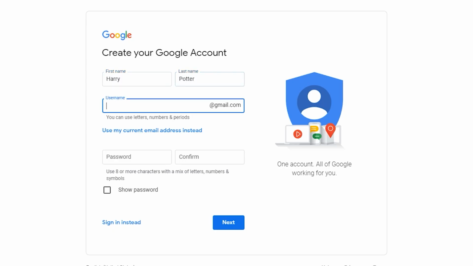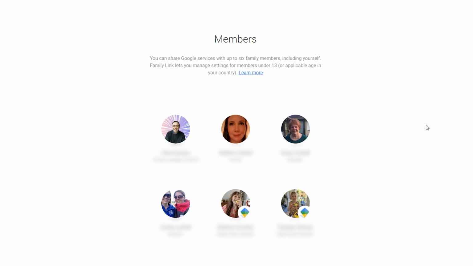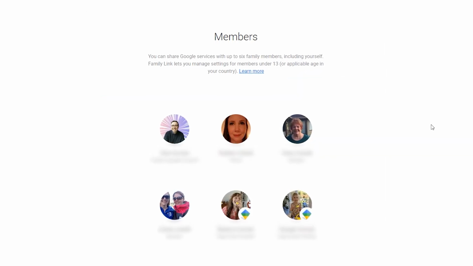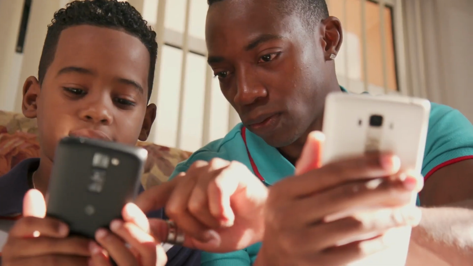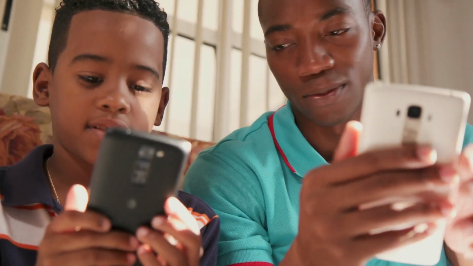Google Family Link does require a Google account for both you and your children. The use of the login credentials provides the necessary security and also the ability for Family Link to identify the different devices. Furthermore, your fellow parents and caregivers can also be given access to the app via their own Google accounts.